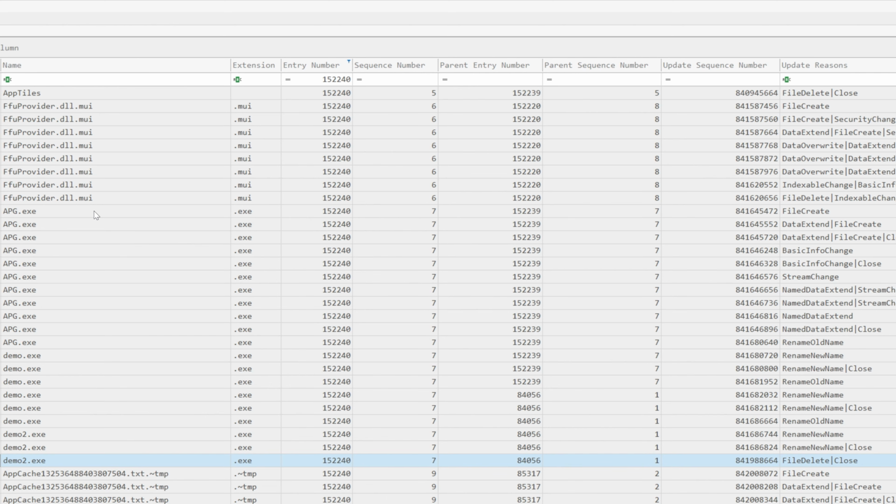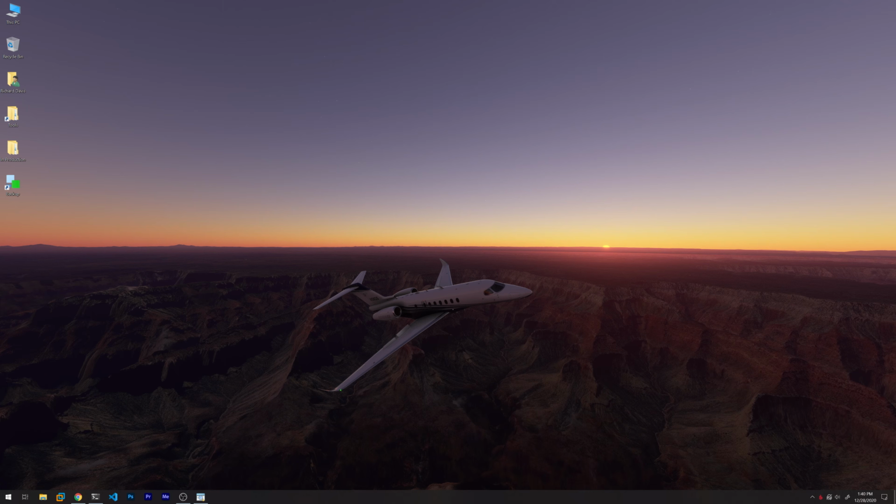And all we did for that, as a reminder, was we searched for a particular file, apg.exe, we found its entry number, and then we filtered on that entry number, getting rid of that previous search. In other words, show me everything, not just APG, but everything that has that matching entry number. And there we saw all of that evidence. So I hope you see how useful these artifacts can be, both the MFT and the UsnJrnl.